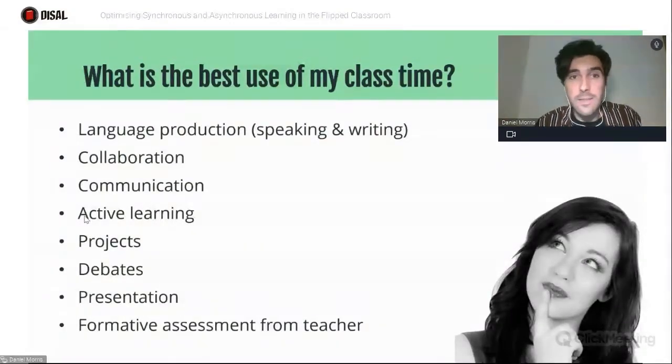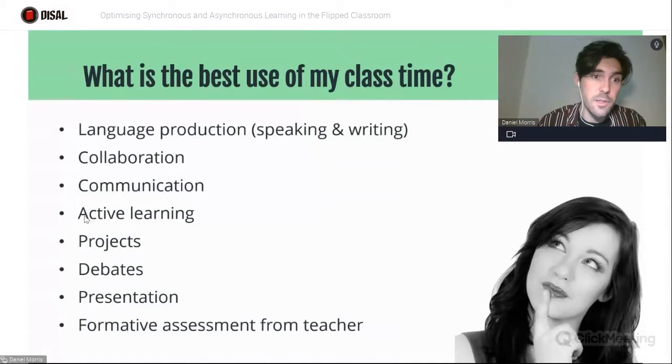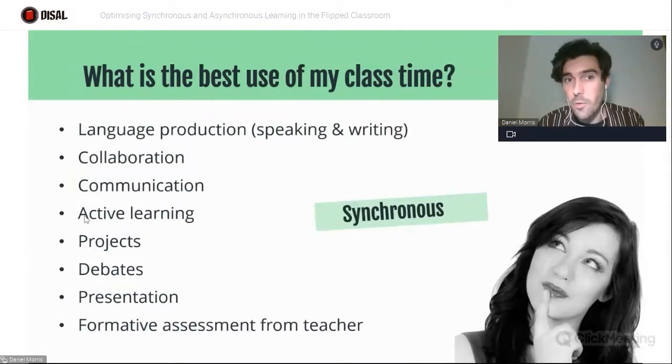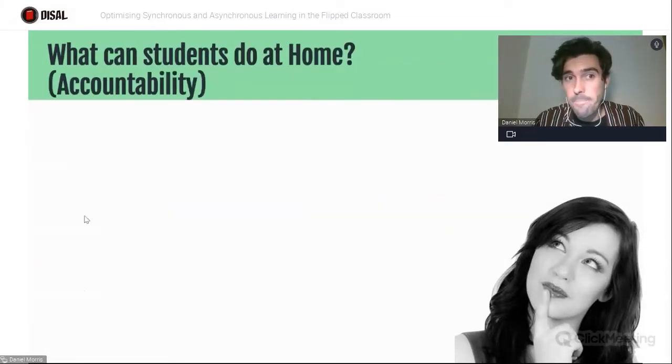And at the same time, as the teacher, a good use of our class time could also be for ourselves to conduct some kind of formative assessment with the students, monitor them. How are they communicating? How are they collaborating together? What kind of project work are they doing? How was their presentation, for example? And all of this can take place inside the synchronous learning space. This is what we want to make the best time of when we're together inside the classroom, or when we're together inside the online classroom either.